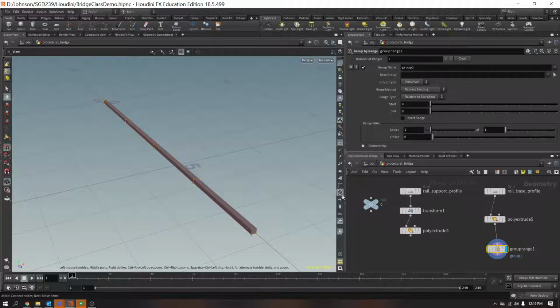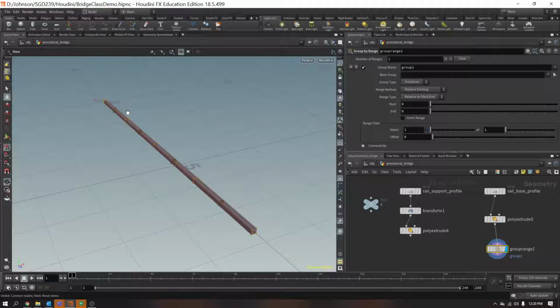If we turn on polygon numbers, where is that one? This one. It does follow a pattern. So notice it's 4, 8, 12, 16. So 0 and 1 are your end pieces, and then it kind of goes around, and it's always going to be named the same. So we can use that pattern to just make sure that we're selecting the top one. So if you built this exactly the same way as me, you're going to be able to set this up the same way. Otherwise, you might have to tweak some of the numbers.